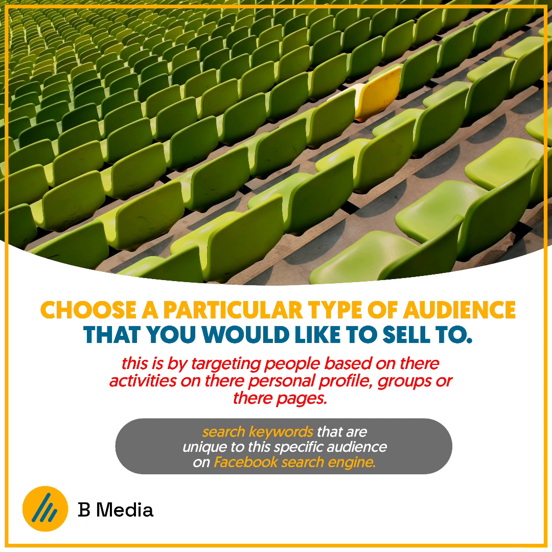There are different types of audiences, just like there are different chairs in this picture, but there are unique ones that you need to target. The unique one is the one you want to select. For example, I want to target people that are into fashion, or cakes, or crypto, and make designs for them. So you need to search specific keywords unique to a specific audience on the Facebook search engine.